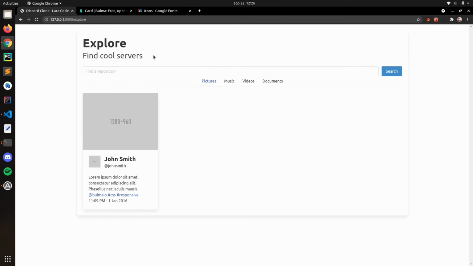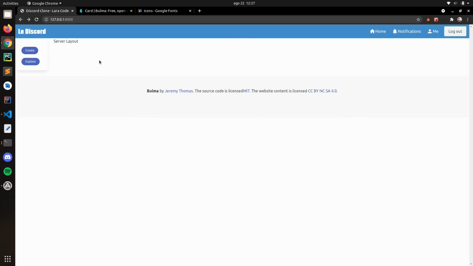We're going to have the search, and here it's going to render all our servers or categories when we search or type something. You can have this one separate, like a tab or a page for search and a page for explore, but this is how I'm going to do it. Just do it the way that you want.